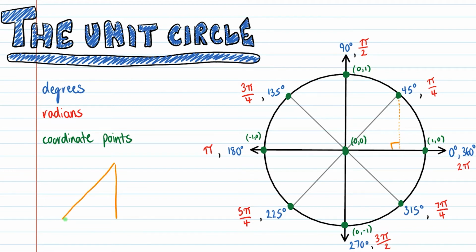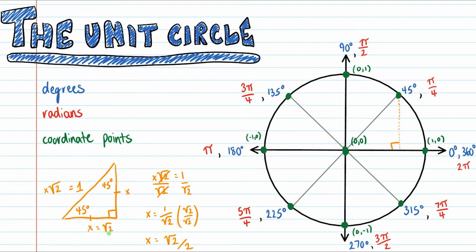Next, to get the coordinate points, we have to think about what triangle this makes. It's a special type of triangle, which I do have another video on. This is a 45, 45, 90-degree triangle. If you don't recognize this math or understand how it works, check out my math on the 45, 45, 90-degree triangle in the special triangles video. You'll totally understand it then.